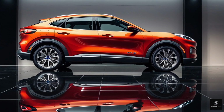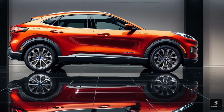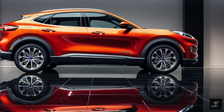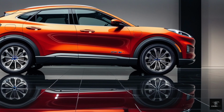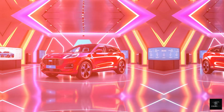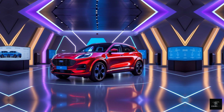Living with the Puma Gen-E day-to-day should be straightforward. With app-based controls, you can precondition the cabin, schedule charging, and even monitor your car remotely. Over-the-air updates will keep the software fresh, adding features over time. And Ford's warranty and service packages give peace of mind, especially as EV technology continues to evolve.